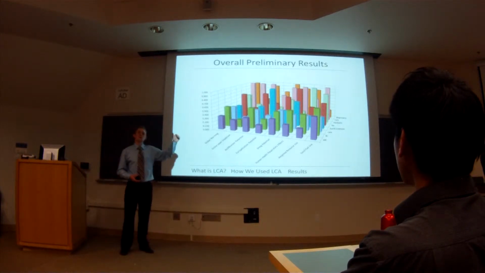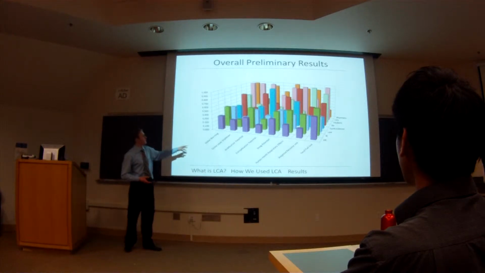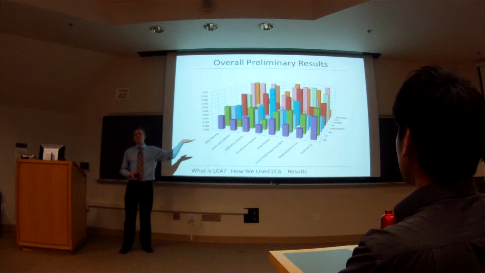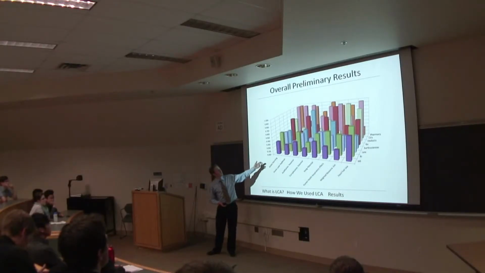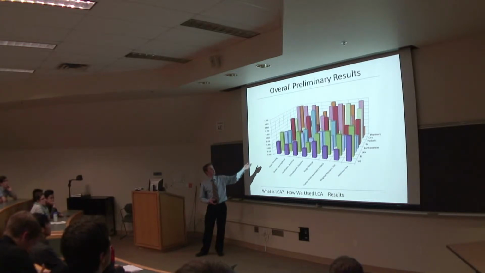They've been normalized to the largest value. So in any one given impact category, the building that had the largest impact in that category was basically the foundation for the ratio of everything else. For instance, in global warming, the CIRS building had the highest global warming impact. And so as a result, everything else was done relative to that.